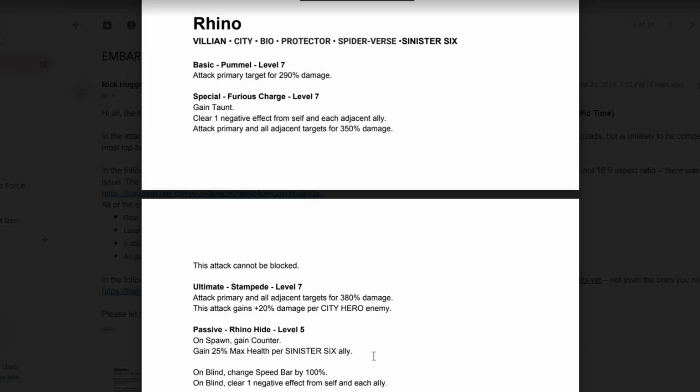So again, these are level 7 and 5. These are your T formats, additional damage on the basic. Let's see, for a special, gain taunt, clear one negative effect from self and each adjacent, attack primary, so some increased damage. And then his ultimate, attack primary and all adjacent for some additional damage, and then another 5% for each city hero, which is nice. It's very Juggernaut-esque with his ultimate.